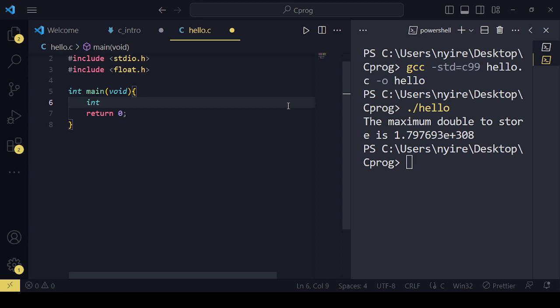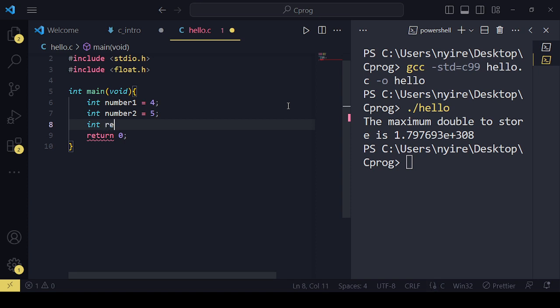Let's say we have two numbers and we want to divide them. Let's say we have int number1 set equal to 4, and of course we have to terminate our line with a semicolon, otherwise Visual Studio is not going to be happy and the C compiler is going to complain later on. So we have int number2 equal to, let's say, 5. Now we want to declare a variable known as result that is going to store the quotient of number1 divided by number2.